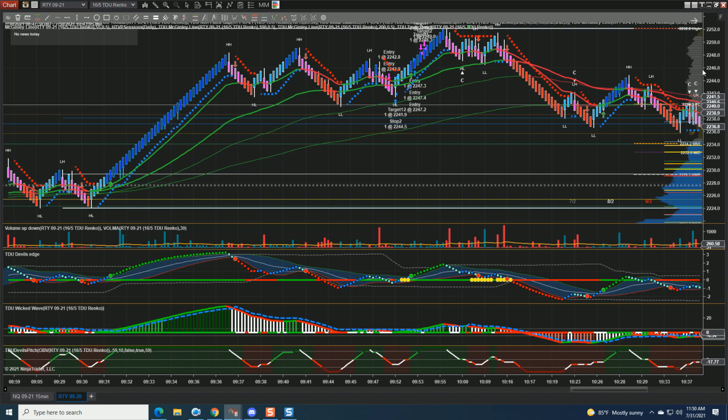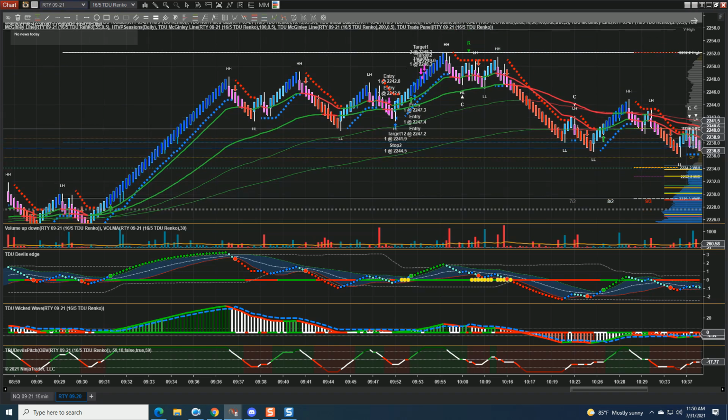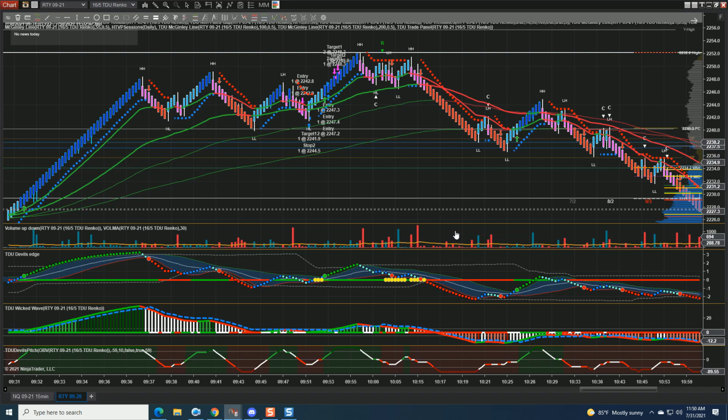Now what I do is I take a screen capture of this, so when I'm looking back and reviewing trades, I know what the Renko brick size was set to when I was taking trades, because it changes throughout the course of the day, and this is an essential part of why this works. You have to get this right. If it's too small, it'll be crossing the river back and forth, and you won't have any trade setups. If it's too big, you'll have fewer, or it won't cross, or it'll be distorted, and then the bars get over 20. So if you're at a 26 or 27, the risk intra-bar is too high.